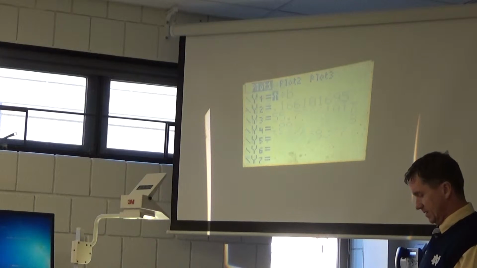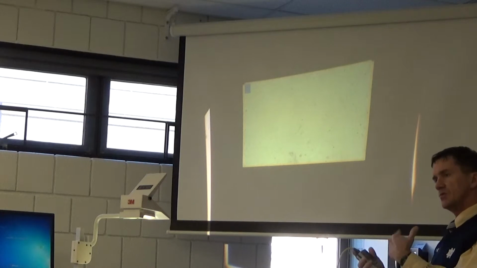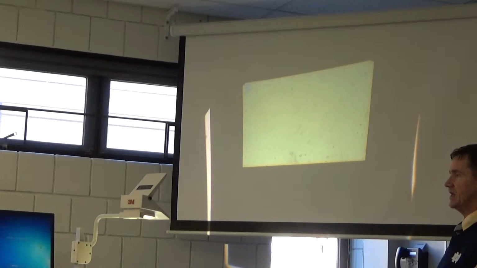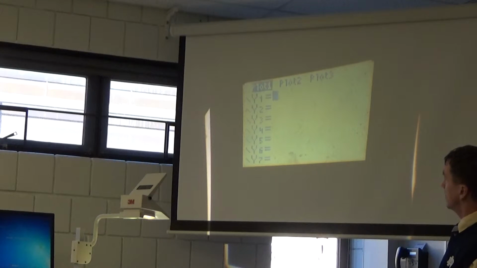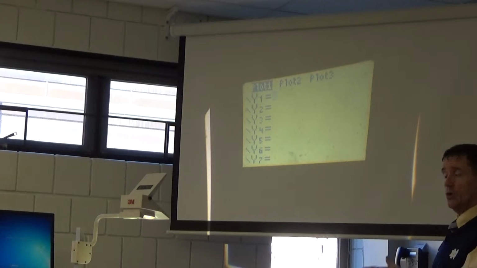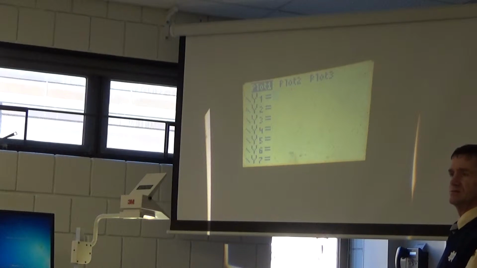But this calculator has a neat feature. I wanted to show it to everyone. If you're comfortable with using technology, it's a couple buttons you have to hit. You can hit a few buttons, and the calculator will automatically put that equation and insert it into y equals for you. What's great about that? It will hold all the digits of accuracy. It won't just put three decimal places, it'll be even more accurate. So I just wanted to show that to you. You can see my y equals is blank. It says nothing in there.